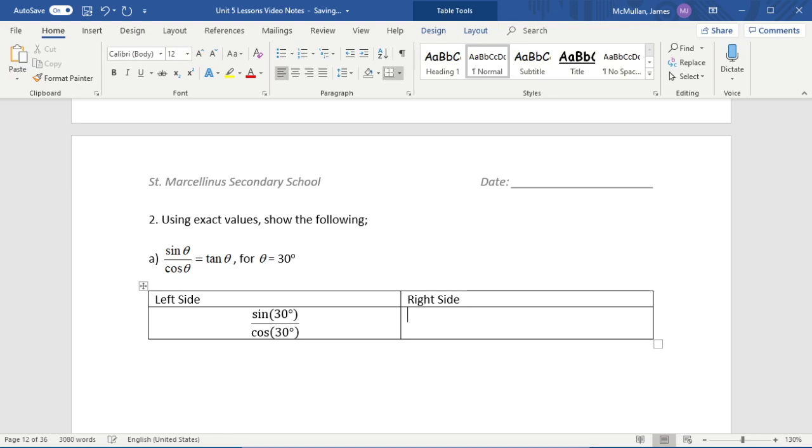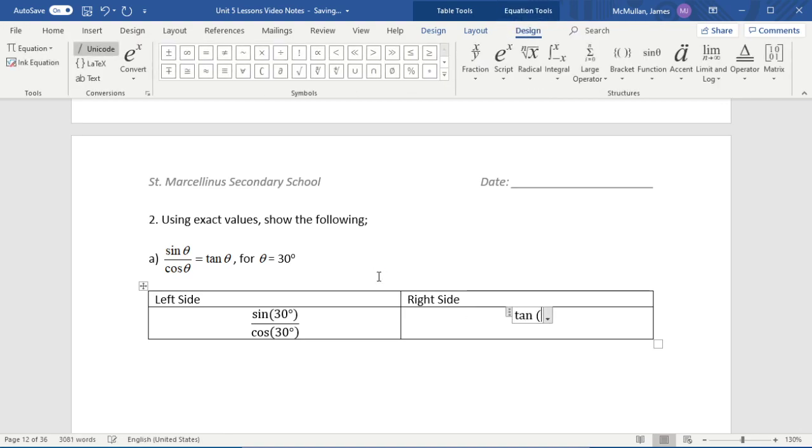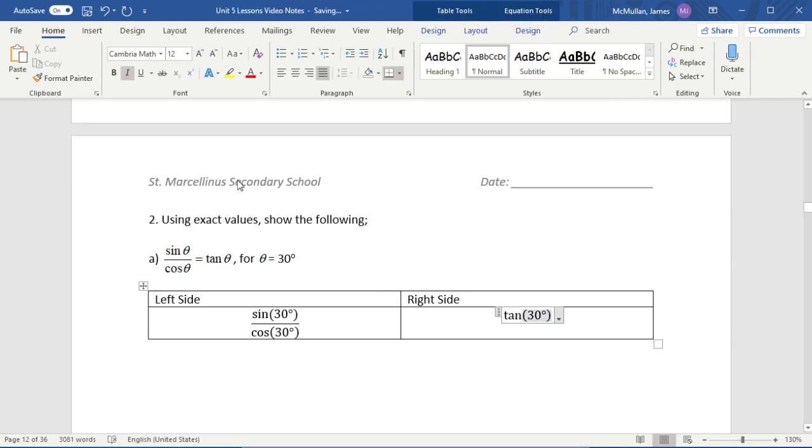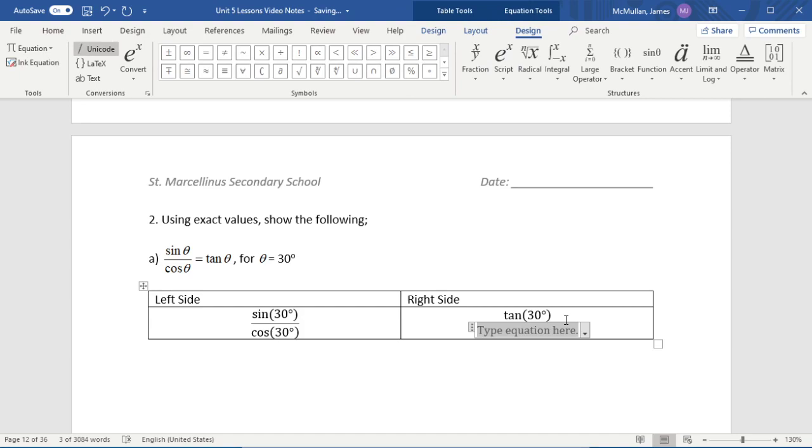Okay, so that's what's on my left side. On my right side is tan of 30 degrees. Now I cannot move. If this was an equation, I could, let's say, multiply both sides by cos to bring it over, right? Can't do that in a proof. You have to leave the two sides alone. So you just have to try to work it out in an equivalent form. Unfortunately for us, that isn't too difficult to do here.